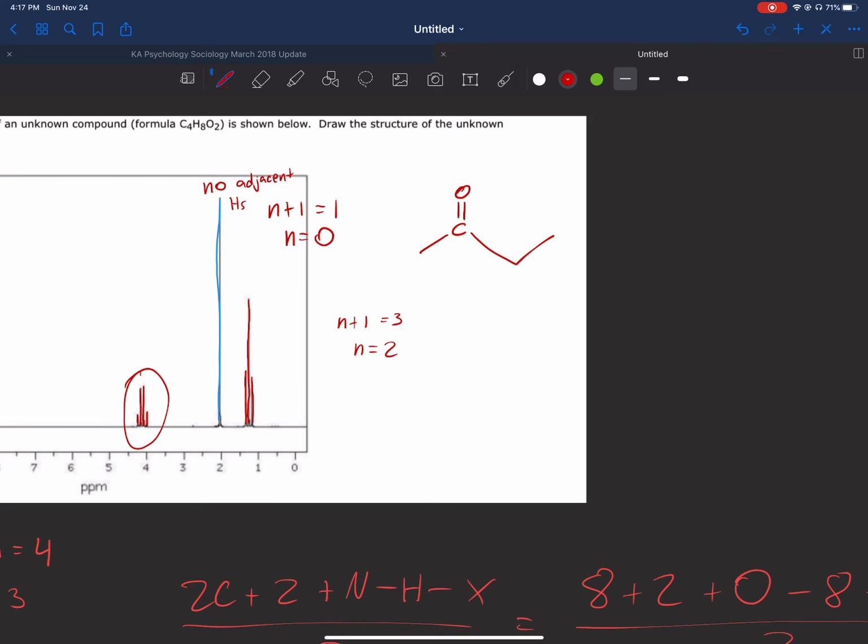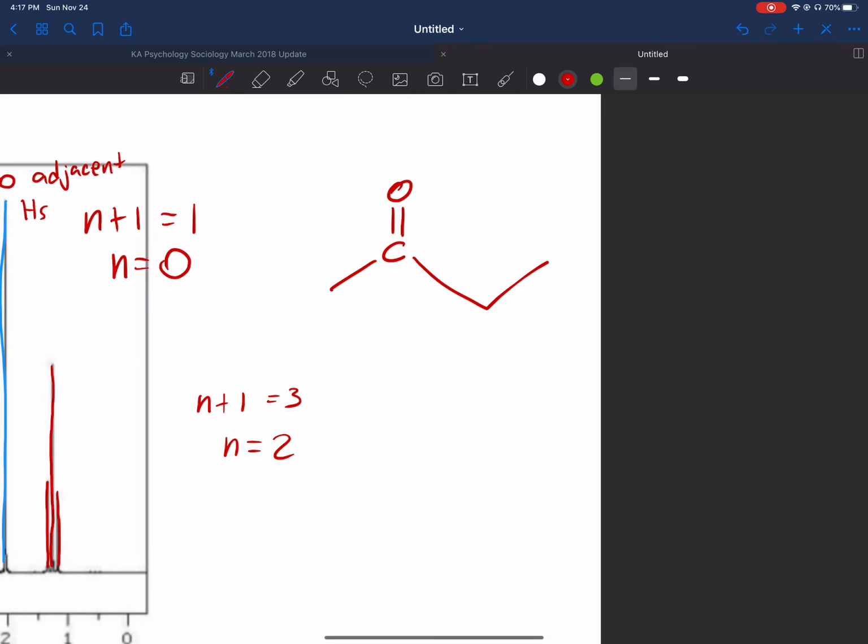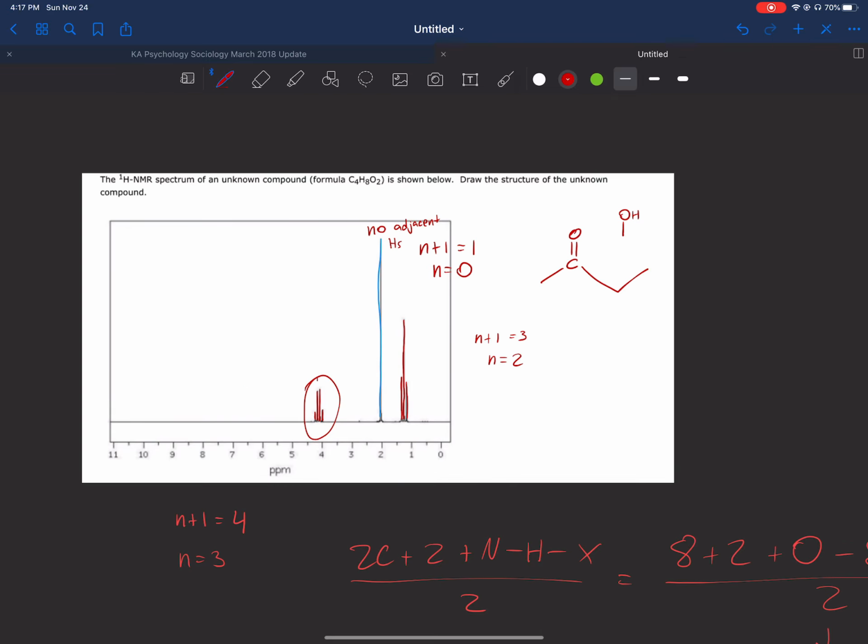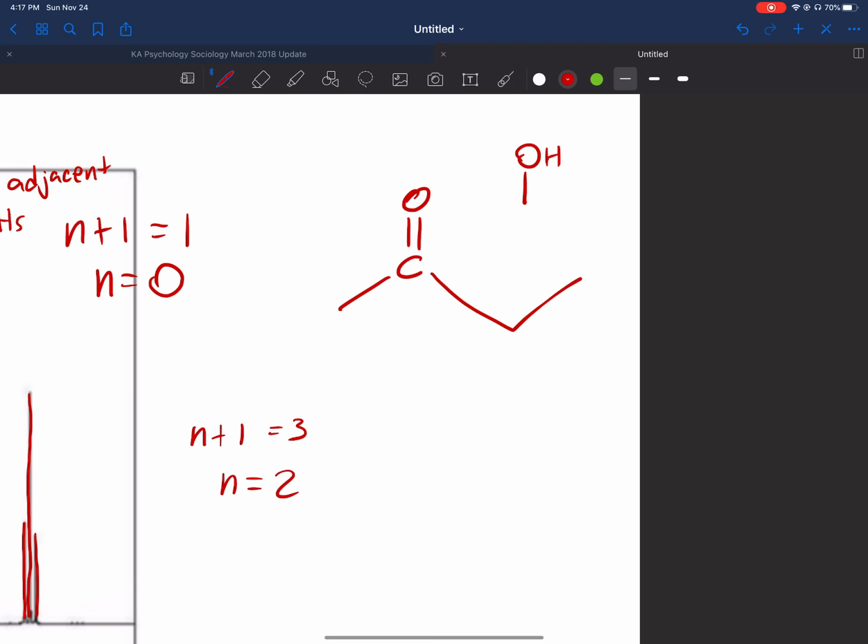splitting patterns the same. So if I'm going to add an OH, that's another hydrogen that can be showing up in this peak in the HNMR. So that's going to be a problem. So we can't have an OH. So somehow we have to put an oxygen in the compound in which it doesn't have any hydrogens. One way we can do that is to have something like this, R to O, R, this ether, right? Therefore, it has no hydrogens. So we're going to have to put it in between carbons, right? So one way we could do that is this way.